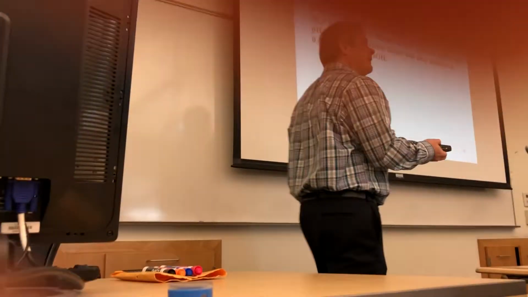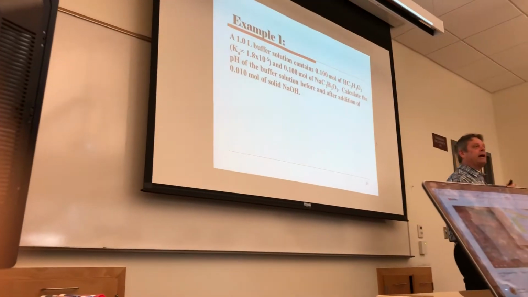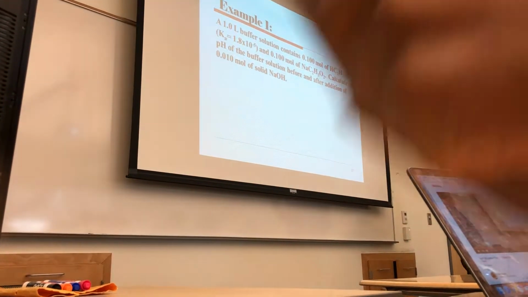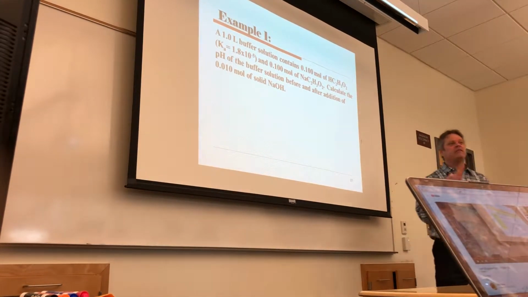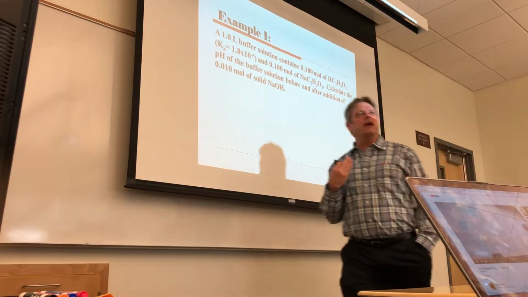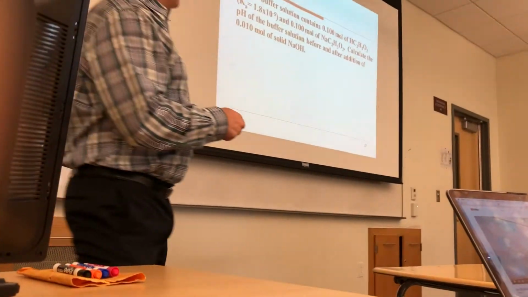Moles we find, we just divide it by a liter to get the molarity again when we want to put it into the Henderson-Hasselbalch, because the Henderson-Hasselbalch uses the concentration of the acid and the base. Okay, so keep that in mind, because that's going to add a layer of calculations to some of the things we're going to do, where in this problem it does not, simply because it's already at 1 liter. All right, does that make sense?